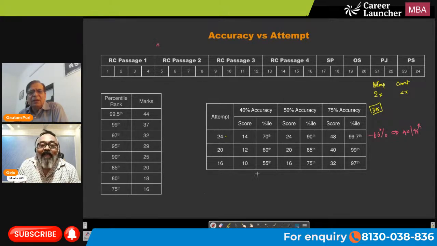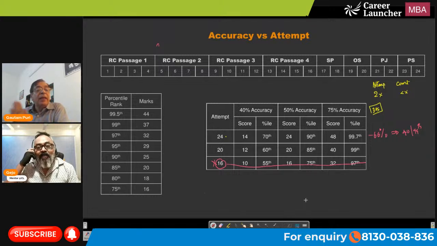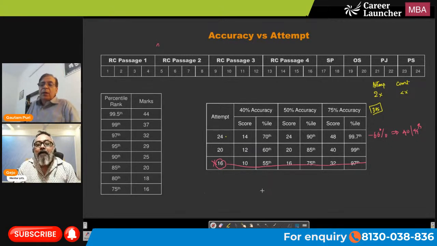So one of the things that यहाँ पे नहीं होना चाहिए. मतलब ये वाला row is gone. 16 attempts to me is dangerous, because what this means is you will need a very high accuracy. And accuracy in English is something you will get to know only later on कि गलत किया है. Because when you're marking an answer, you are obviously marking it because you think it is right, but you are probably taking a chance. You have not fully understood, something would have happened. So I will not bet on very high accuracy.